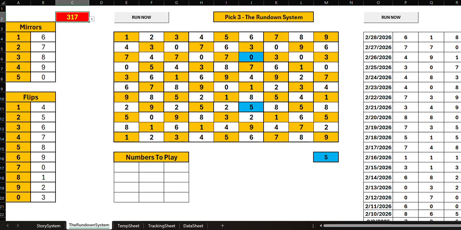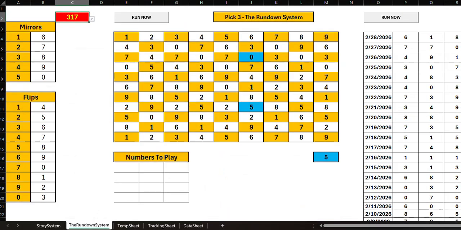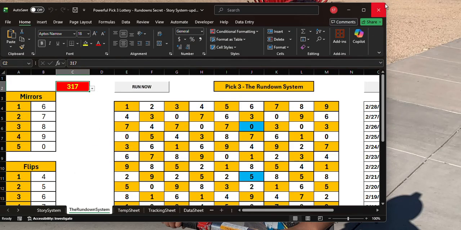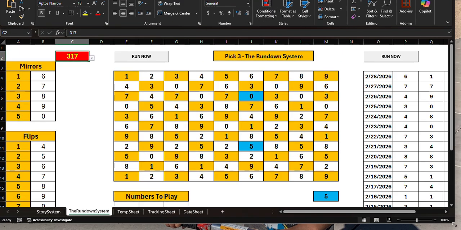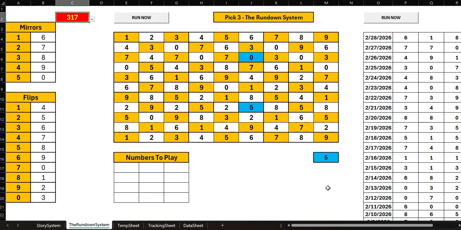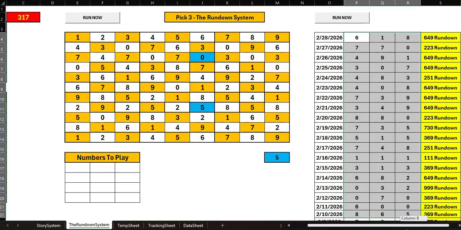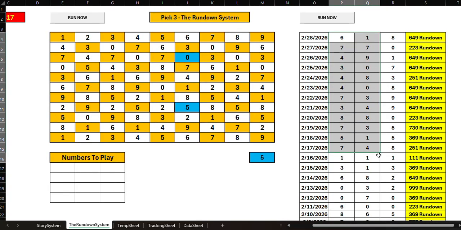And this rundown system itself provides a lot of different types of information. It also comes with this side here on the right side, which is the date, right? So all your combinations are here. This is your history. This is Arizona where I'm at, so it's just a one draw a day type of data that I have here.